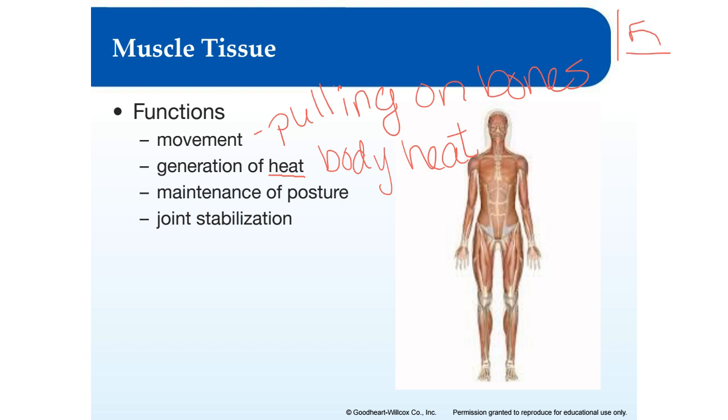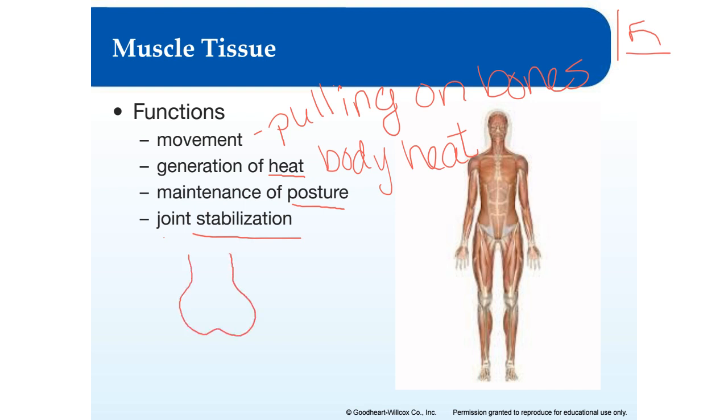Muscles also help us maintain our posture. They're what help you sit upright in your chair, stand upright, not basically just be a big puddle of goo. Okay? While your bones act as a support system, your bones would still not stand up straight without the muscles helping maintain that posture. And in addition to movements, when muscles cross the joint, they also help stabilize the joint.